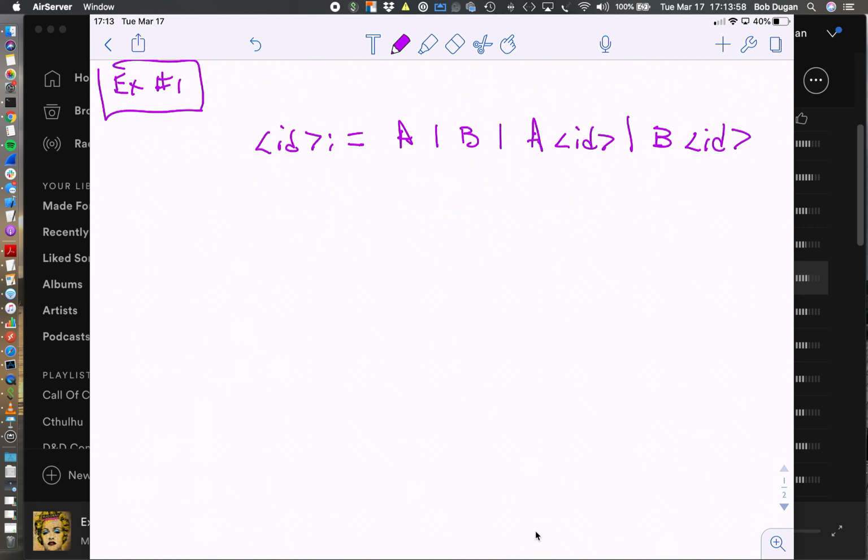All right, and so my question is, can you give me 3 examples using this BNF description of expressions that involve A or B? Now, what I'd like you to do is hit that pause button for a second, come up with a couple descriptions on your own on a piece of paper, and then hit play, and let's compare your answers to my answers. All right, so hit that pause button.